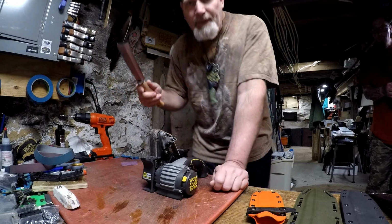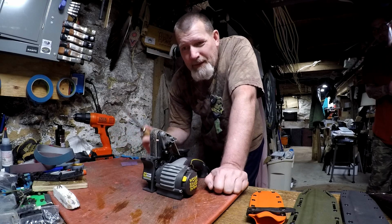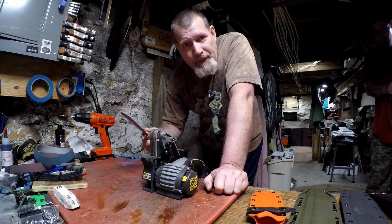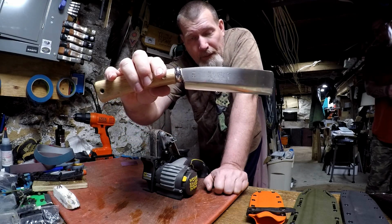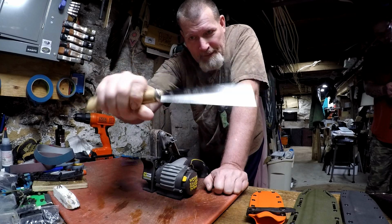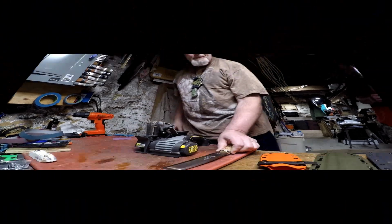I think what it is, if you're an American outdoorsman, you tend to not believe other cultures when it comes to their tools, you know, in the field. But the Japanese, they know their hand hatchets. Right? So there it is. All right, so all these are sharp now. We can work with them.